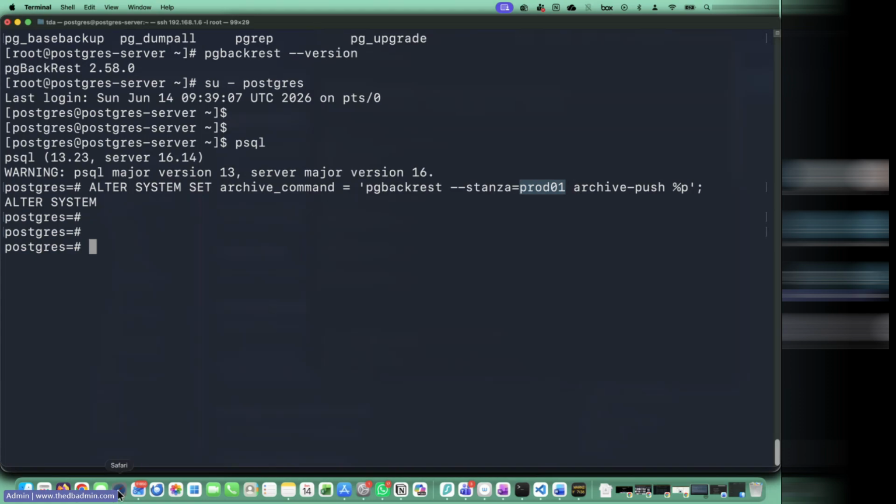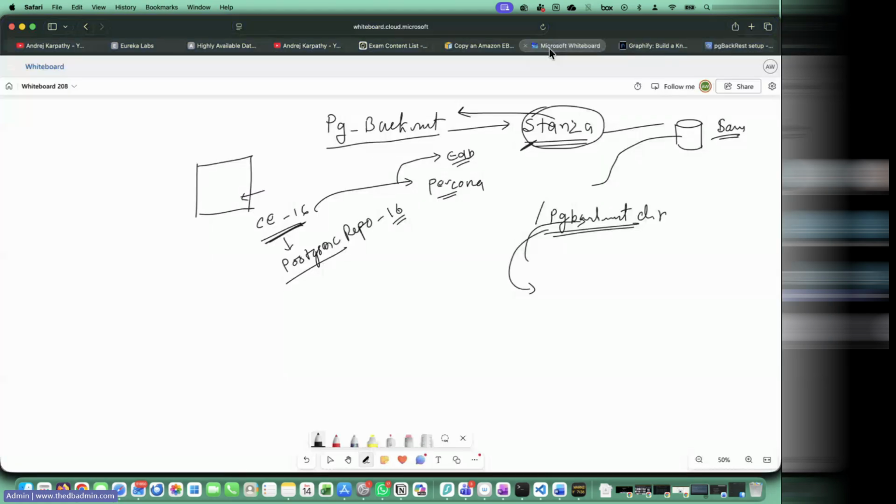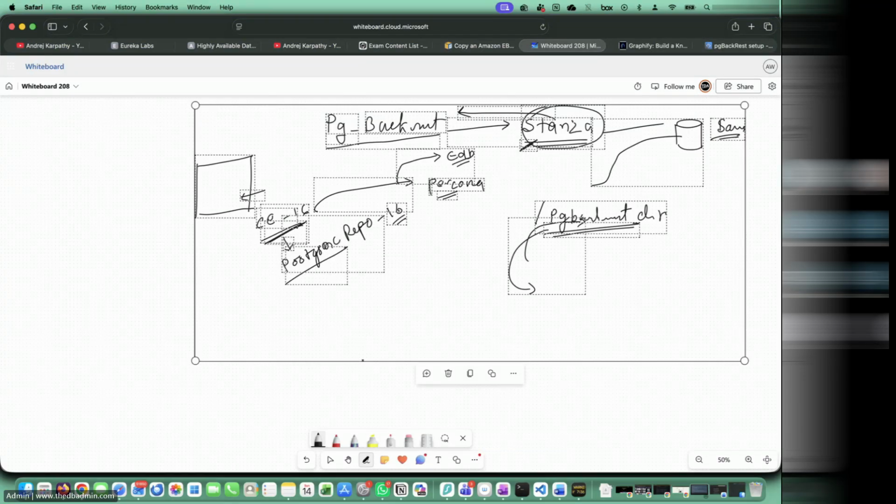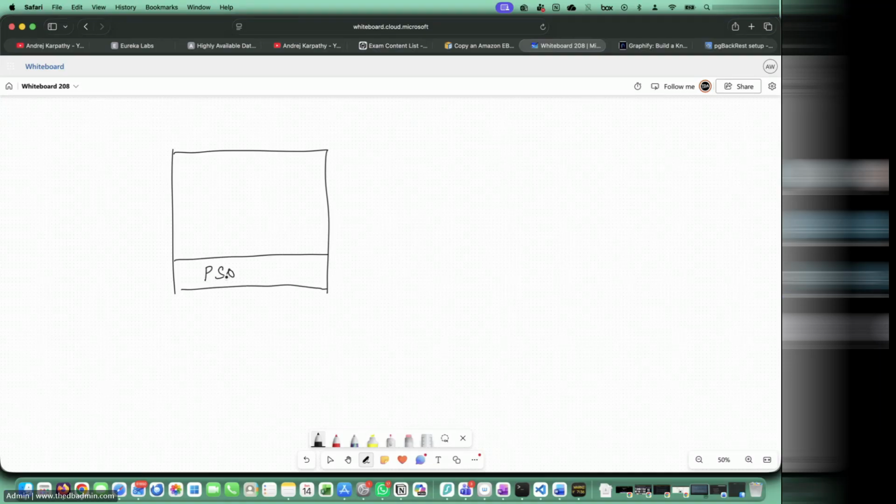Can I give you a small pictorial representation of what I did so far? I was having a server. I had Postgres already running, Postgres 16. I have installed pgBackRest.